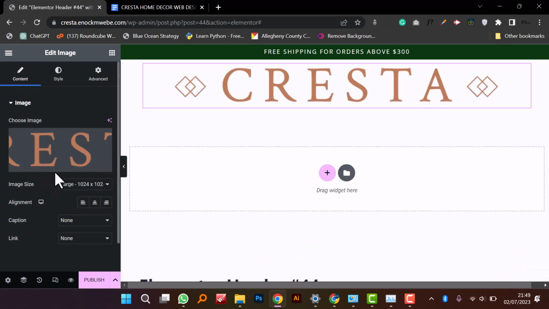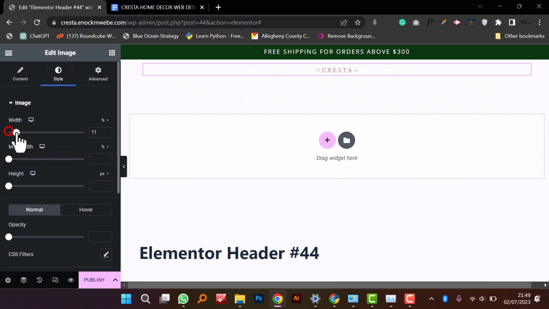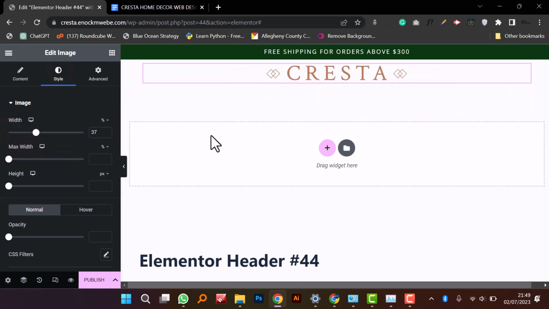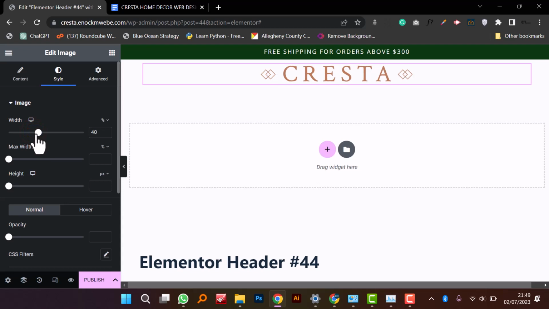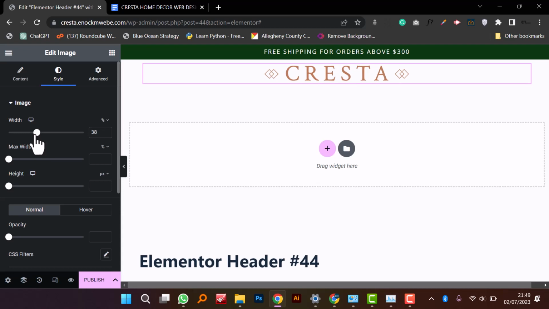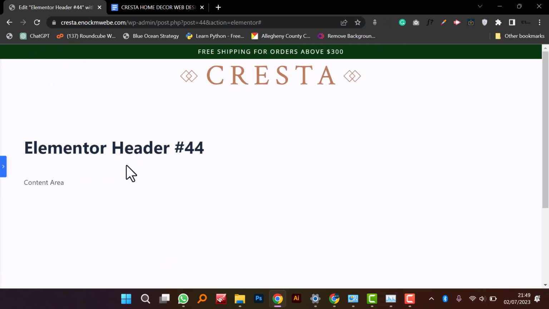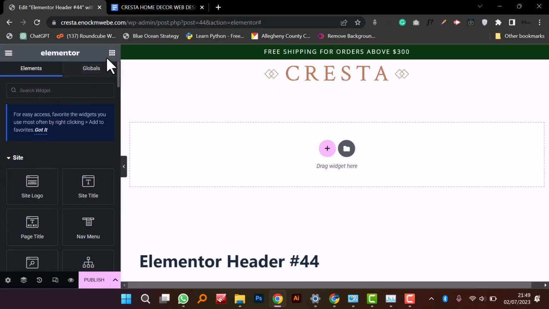So right now it's too huge, so what I'm going to do, first thing is that I want it centered to the entire page, but I want to reduce its width. Okay, so I think that's looking good. I think right about there is looking good. Okay, yeah, I think it's looking good. And what I want to do right now is under this, I want to add an intersection in that column.